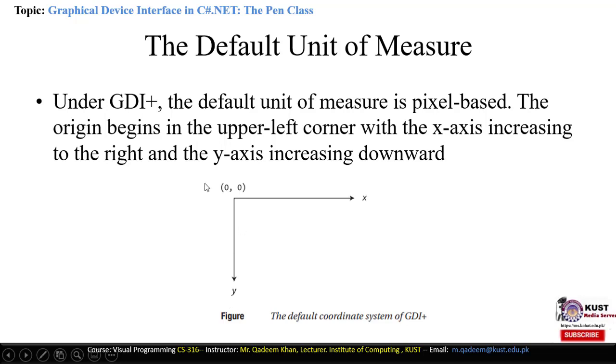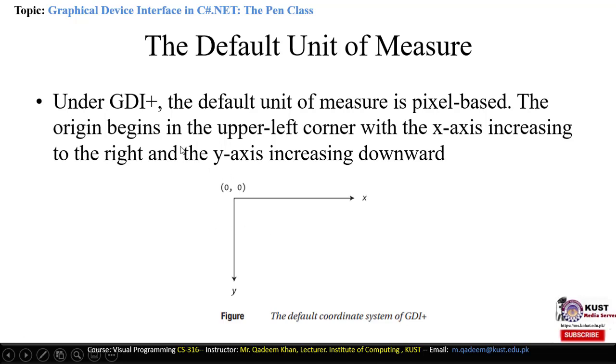So here for this screen, the origin lies somewhere here, where the mouse pointer is now, and the x-axis will increase from the left to right side, while the y-axis will increase from the top to bottom. And overall, that specifies the units of measurement here.